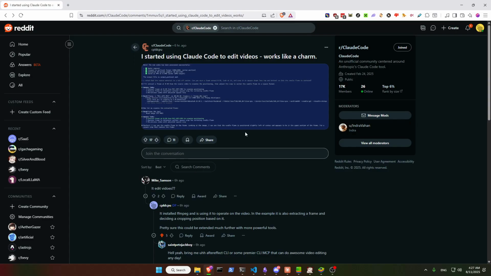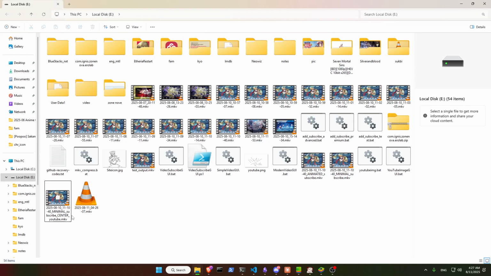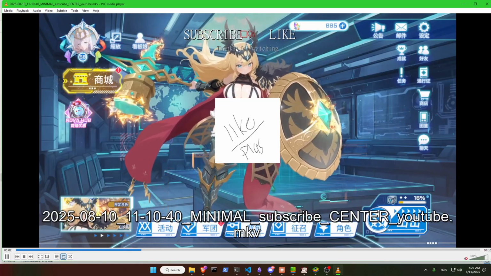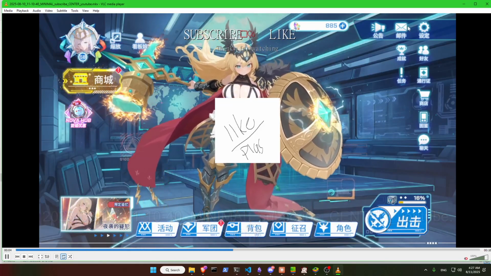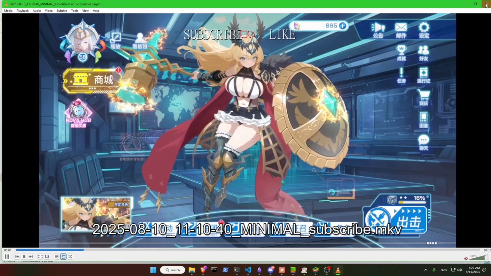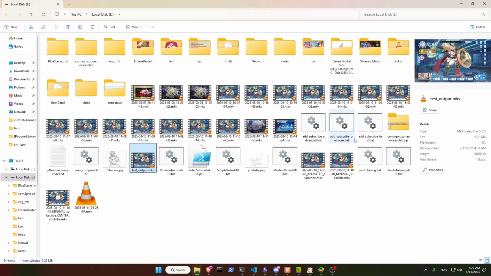I would assume before we start, because I already did this and I was really surprised. I got happy. You can see this is just add subscribe and like. There is a little bit of problem, but it adds the image and I added a little bit of cool stuff. There are different structures we can have. So I was really happy with the result. So we can look into that.